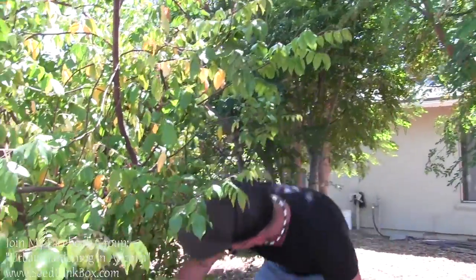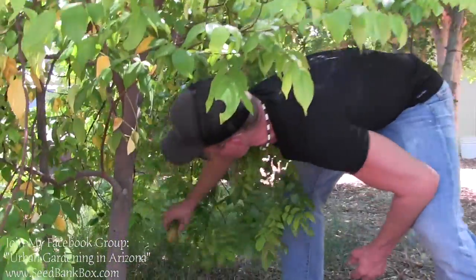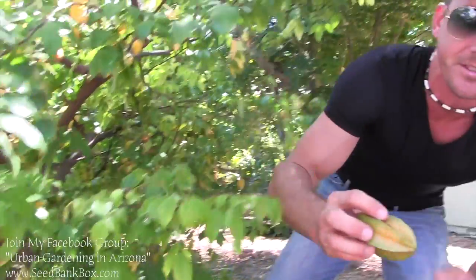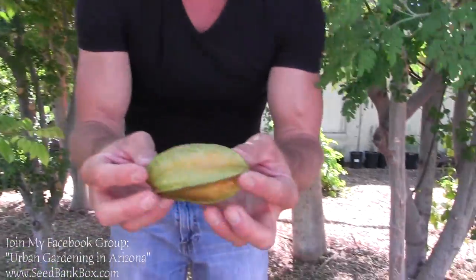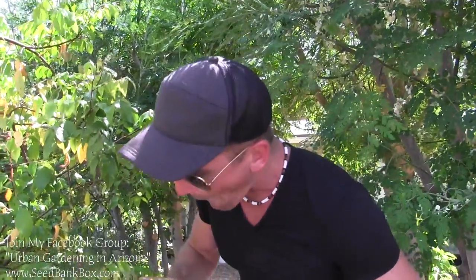If you guys take a few steps back, I've got a tree here called a carambola or star fruit tree. Literally this tree — I've pulled off over 40 star fruits this year and it was the first year with a good crop. This one is not totally ripe yet, but I'll pick it and eat it for you guys. There are still 10 or so more on the tree, and I've had this guy in the ground about three years. So I'm finding that carambola or star fruit works really well in the Phoenix area. But the trick is to give it friends — the moringa trees are the friends of the star fruit.